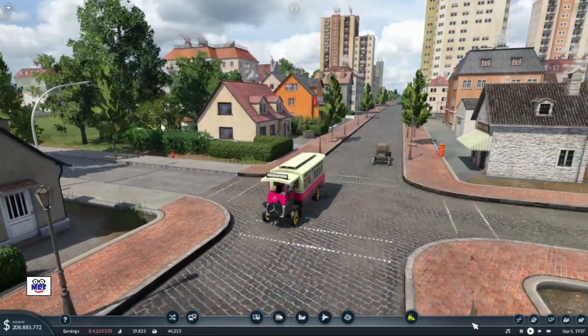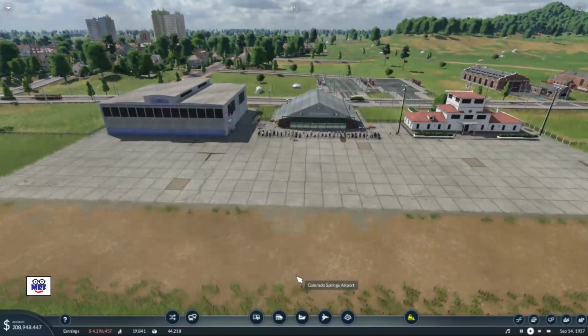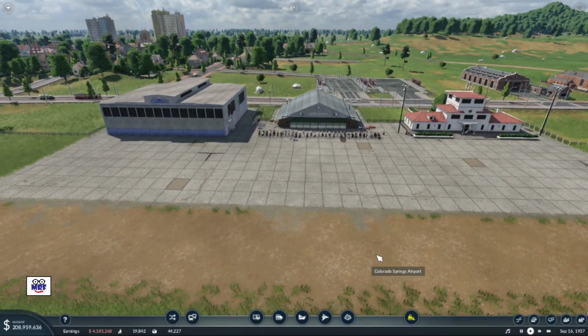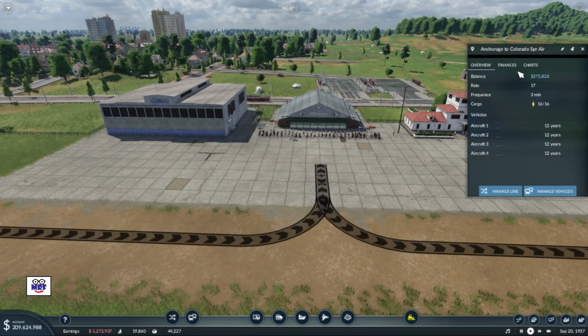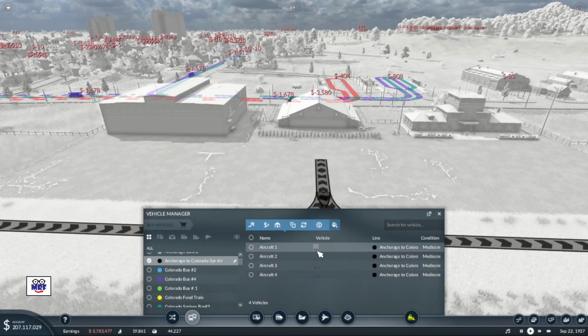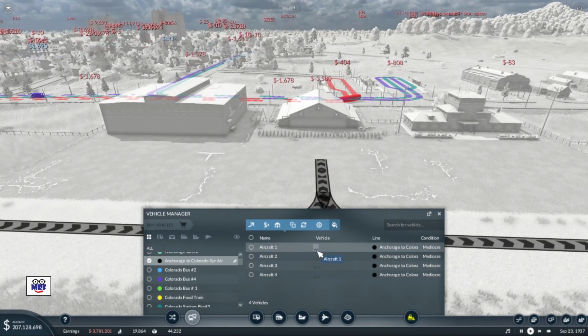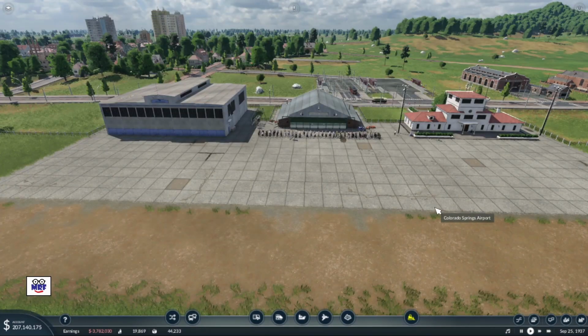Now let's go over to our airports and see what's happening there. Well, here we are at the Colorado Springs Airport, and we have an overload problem on our Anchorage to Colorado Springs Air line. So let's click on that line and see what's happening. Maybe we can manage vehicles. What we got there so far? It says aircraft number 1. I want to know the actual type.